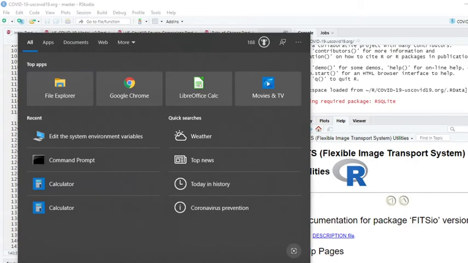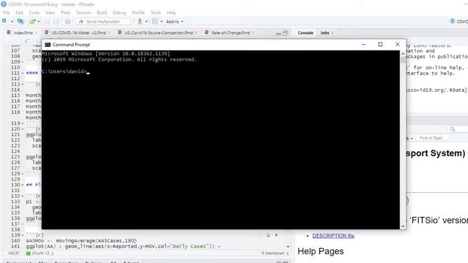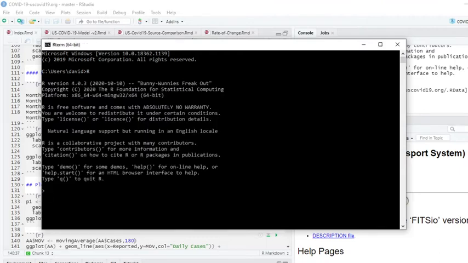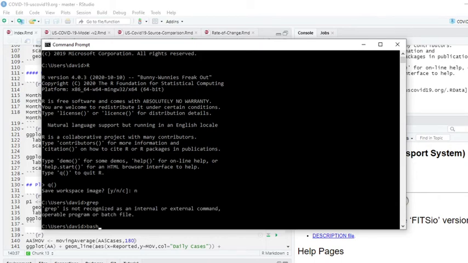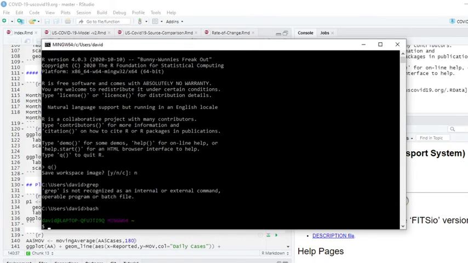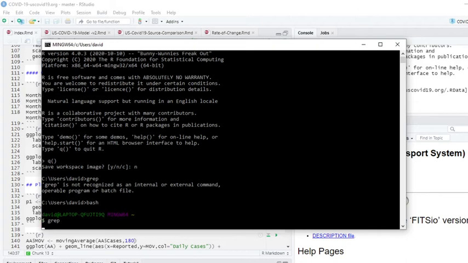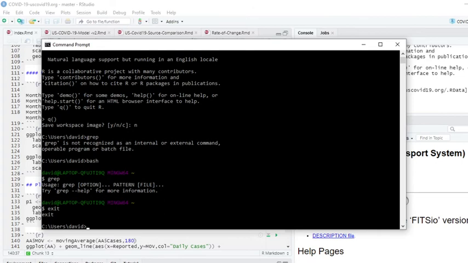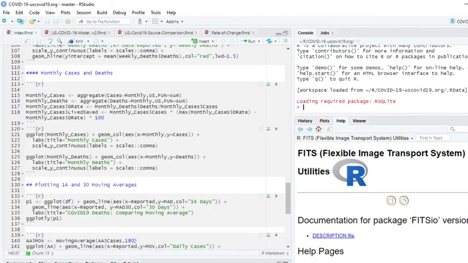So now we open up a command prompt. This tells us that R is in the path statement. Now if I run this, you'll see this isn't going to work, because it shouldn't work correctly. But if I run bash, that means rtools is in the path. So now I can run grep. Okay. Now, so at this point you should be good to go.